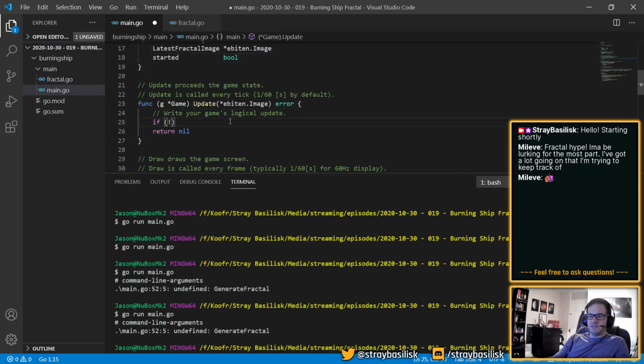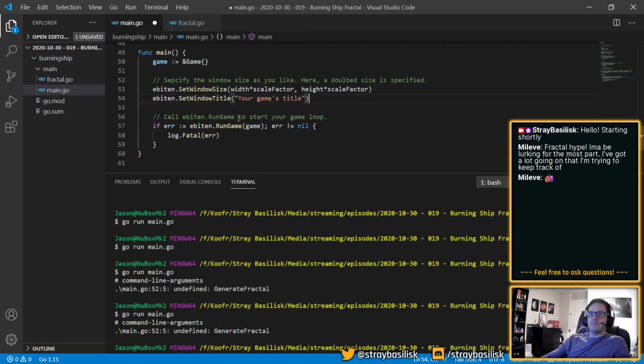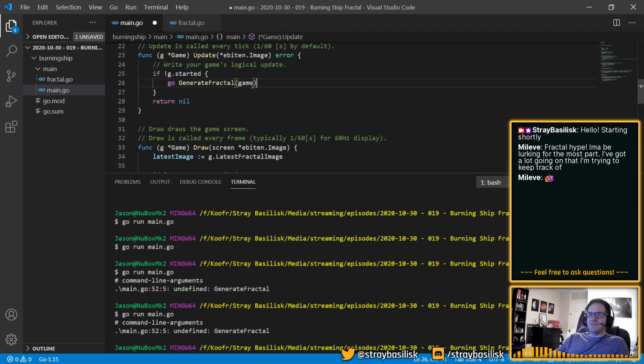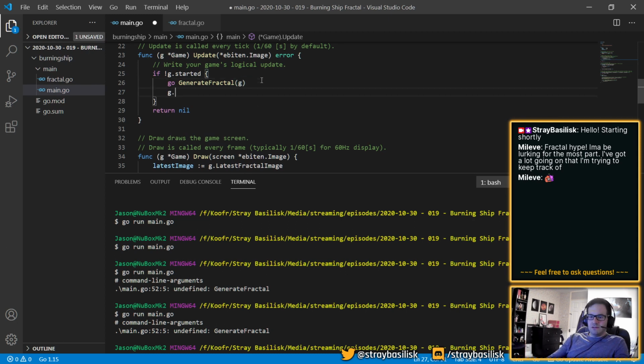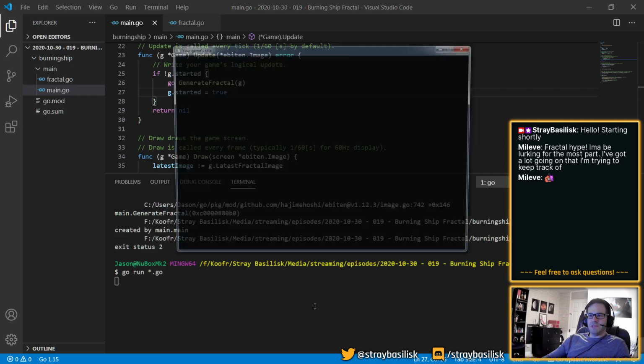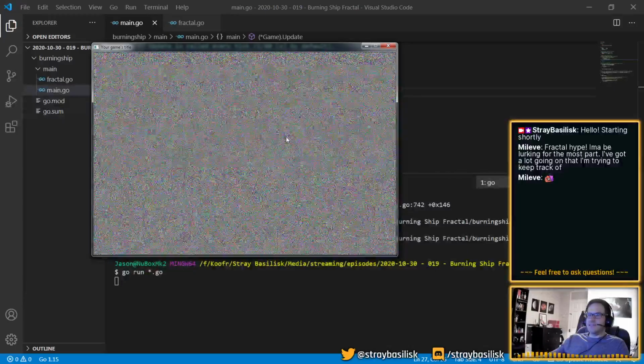So if the game is not started, then do this in the first frame, so maybe there's some initialization it wants to do first. Who knows? I'm guessing that that's the issue here. Okay, cool. You're seeing this, and it definitely looks at least as fast as before.